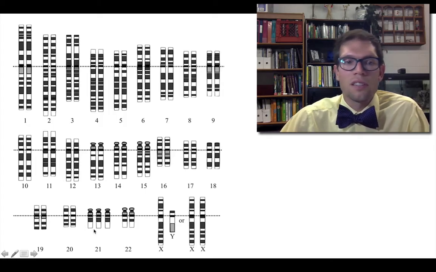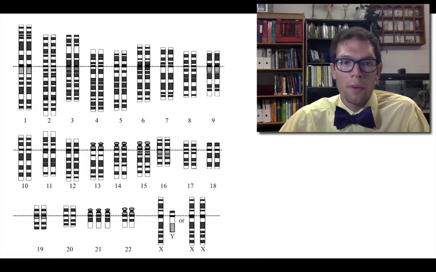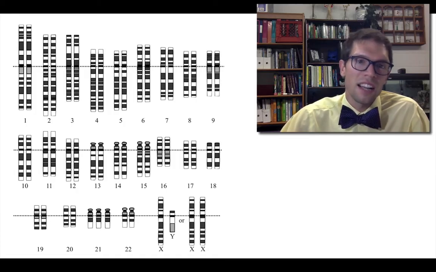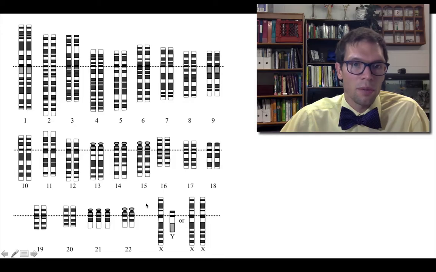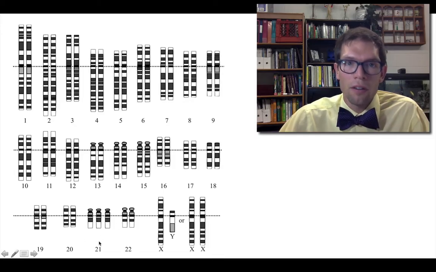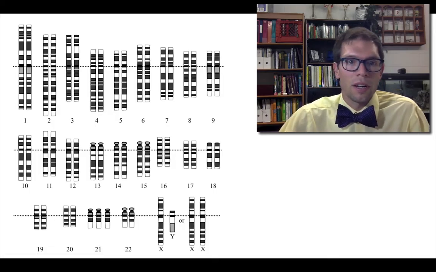Now there are a few exceptions to this. So trisomy 21, commonly known as Down syndrome, is a situation where someone with an abnormal number of chromosomes can actually live and function in society for a significant portion of time. So a lot of these people can grow to be adults. However, if you know someone with Down syndrome, you know that they live very different lives from the rest of us. They have reduced mental capacities, which don't allow them to develop quite as much as us.